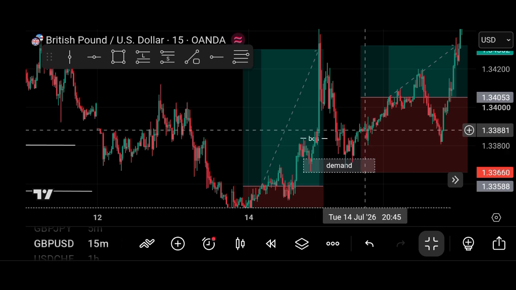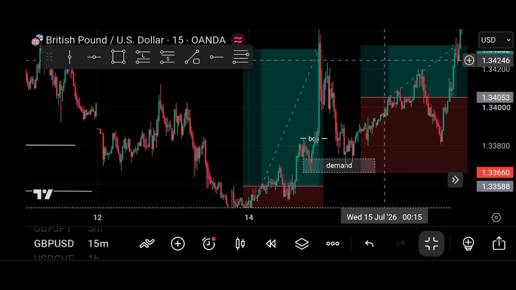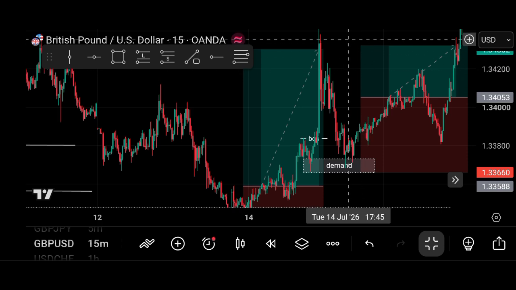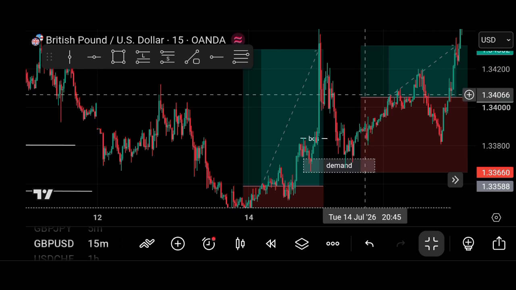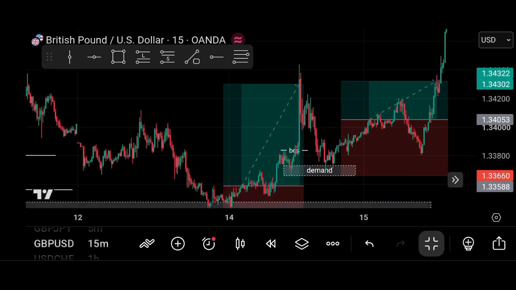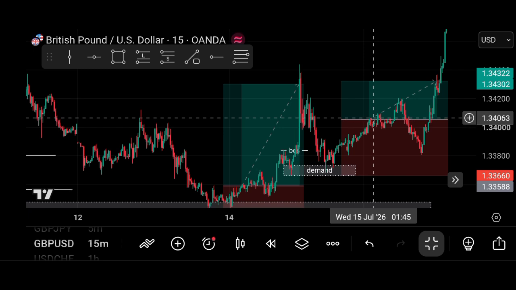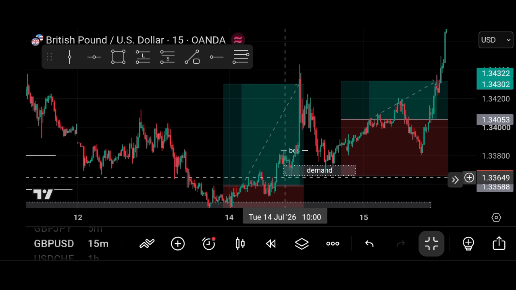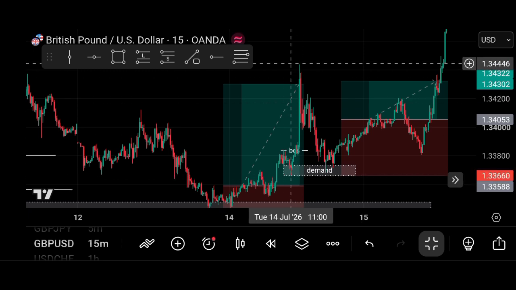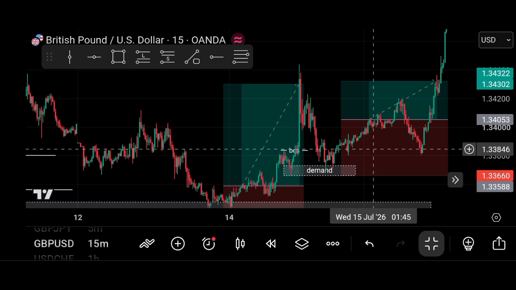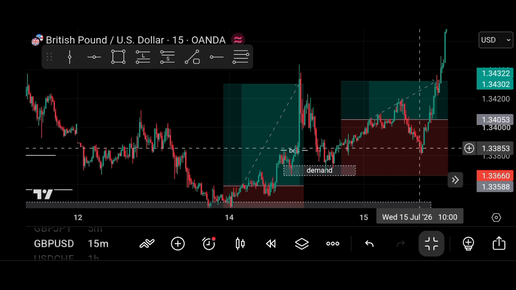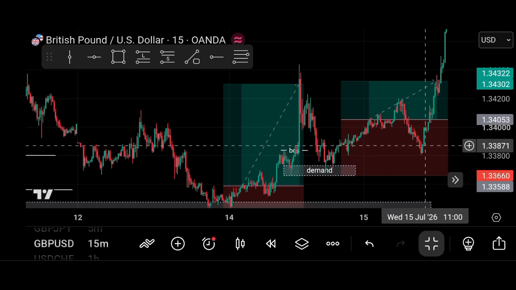The following day I came, I saw price had come here, taking about to go higher, and I was like, you know what? I believe price should go higher. I know I'll be risking more compared to my reward ratio, but I said no problem, let me just enter. So I entered very haphazardly. I didn't strategize the entry, but I just knew that my risk should be somewhere below here and my target should be somewhere above here and above. Shortly after I entered, price started reversing against me, but I wasn't too worried. I was just like, okay, let's just keep watching, and price shortly after started moving in my favor.